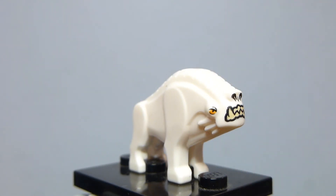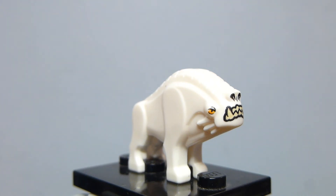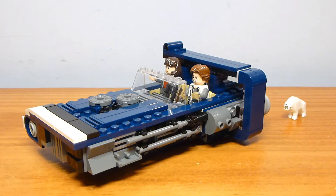Overall it's a well molded and well printed little creature. I don't think it's a draw to the set — I maybe would have preferred a minifigure in its place, like a random Moloch gang member to allow for more conflict. But I'm happy to get it and it's cool to get a new animal for the Star Wars universe. Overall I think this set is really really well done, and I'm a big fan of the Solo movie — it's one of my favorite Star Wars movies.